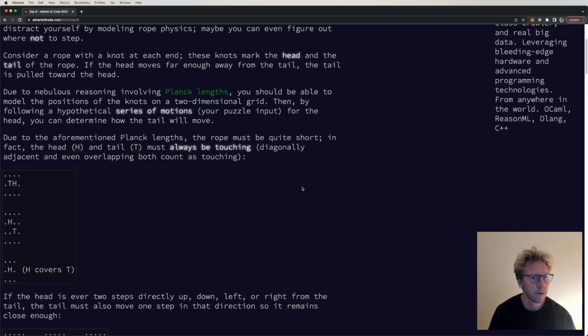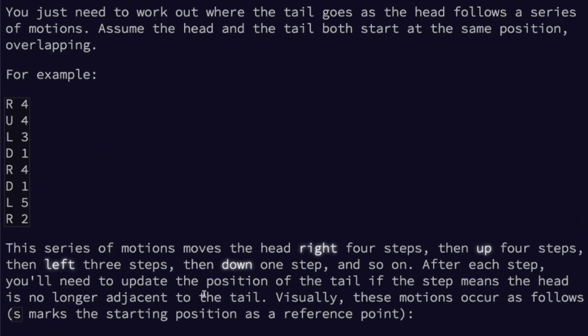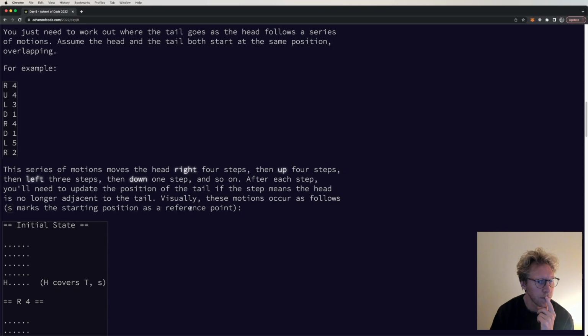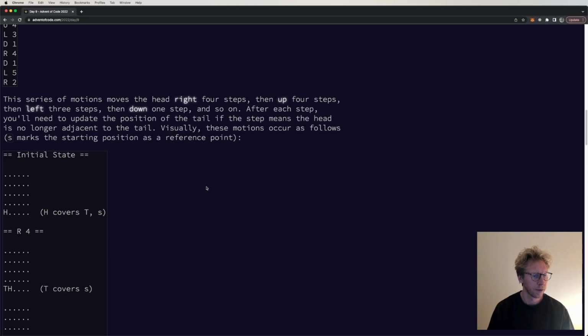Today's input data is straightforward. Each line starts with a move command, up, down, left, or right, followed by a number, how many steps to take in that direction. We're asked to imagine a two-dimensional plane, an x-axis and a y-axis, and a two-parted little snake that moves along that plane. The puzzle mentions ropes and knots, but this is how I saw it. The first part of the snake is called the head, and the second part the tail. The head takes the move command, for example, right 4, and moves right one step at a time.